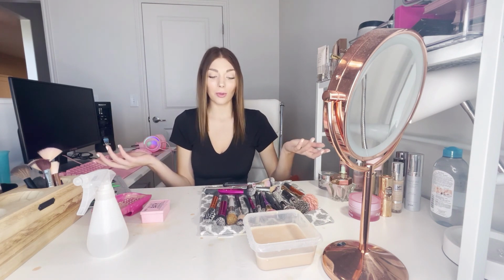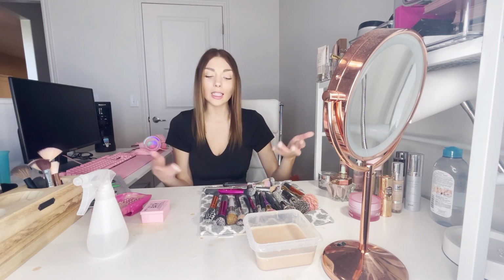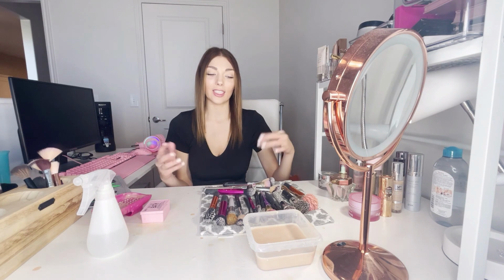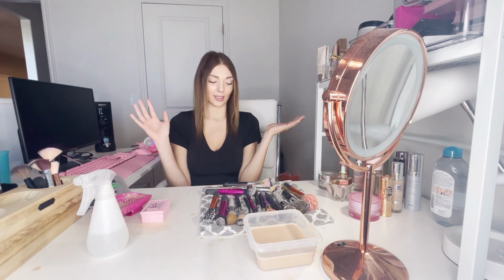Anyways, guys, I really enjoyed doing this today with y'all. I really just love cleaning my brushes because it's satisfying. Everyone loves clean brushes. They feel new, it's fresh, it's exciting, and also, like I said earlier, it is a little bit therapeutic as well. But I do want to get cleaned up. It's kind of bothering me and I want to have my hands back. So I will let you guys get out of here.